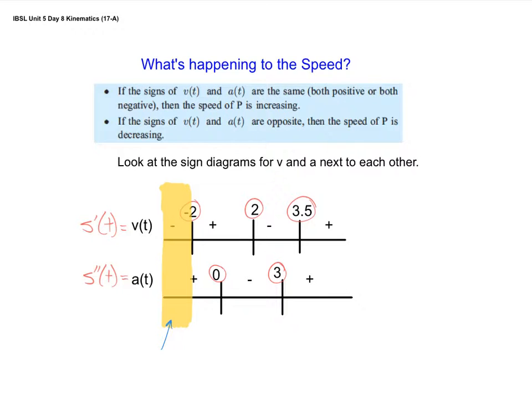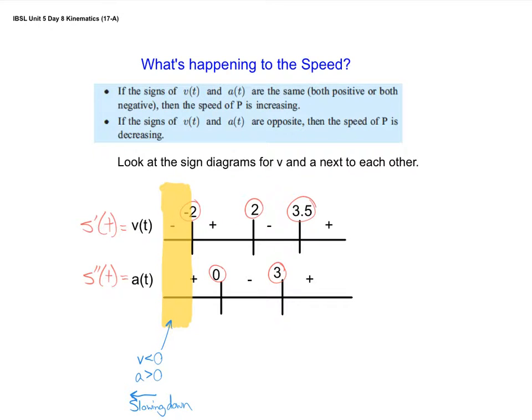The velocity is negative, but the acceleration is positive. Okay? So this means we're still moving to the left, but notice how the acceleration is opposite the velocity. We are slowing down. Okay? We're slowing down. And notice here the velocity equals 0 at -2. We're going to continue slowing down until we hit -2, and that's where we change direction.